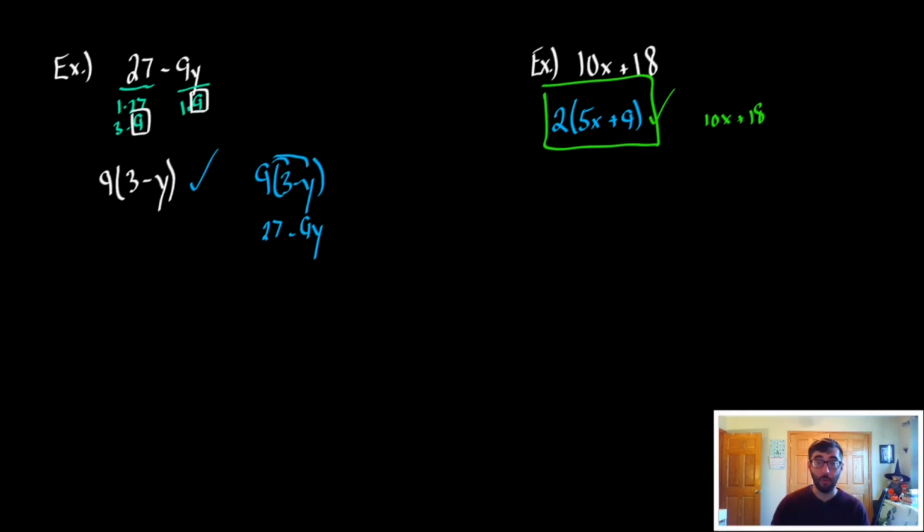Now I want to take a look at just one more problem that involves a little bit more variables. So let's go ahead and take a look at this last problem. So for this last problem, we have 32x squared plus 20x. Now, this is going to involve kind of two pieces of the greatest common factor. The first is just, okay, what is the greatest common factor between 32 and 20? We have quite a few different numbers that go into both of those. 2 goes into both 32 and 20, but so does 4. So 4 is going to be part of our greatest common factor because I can divide each of those by 4, and that's the largest number that is a factor of 32 and 20.